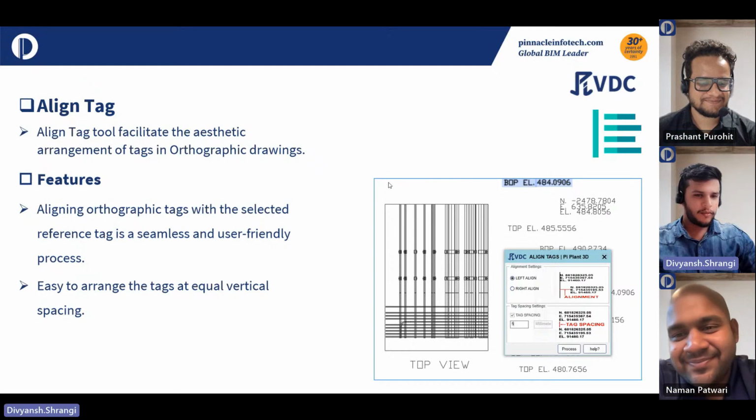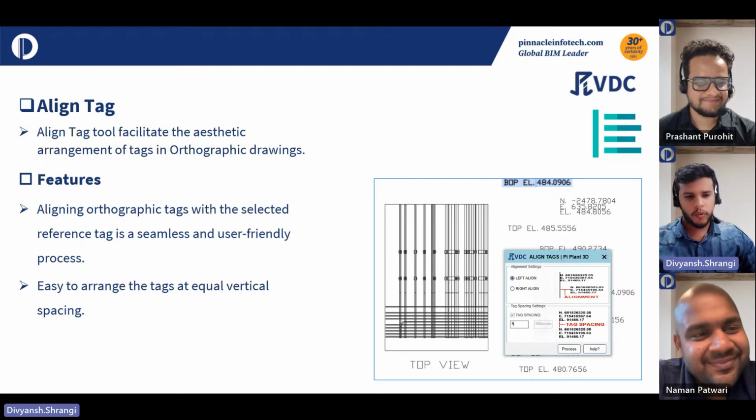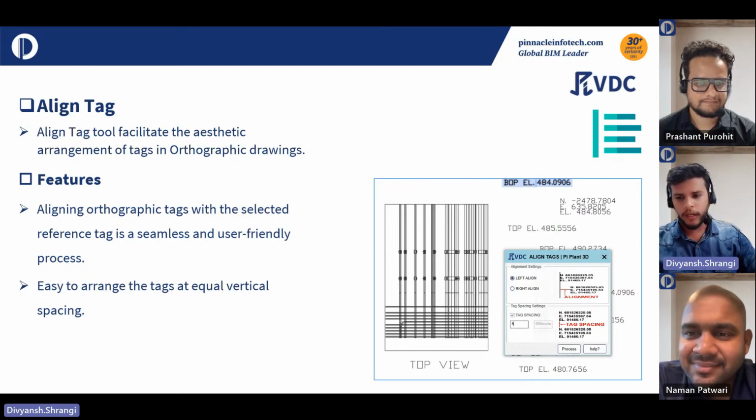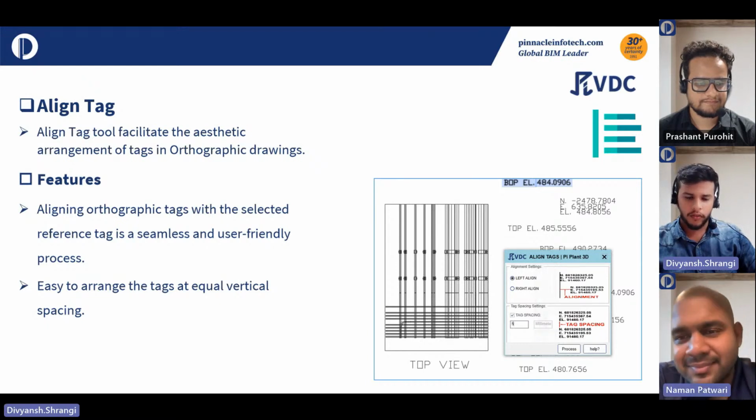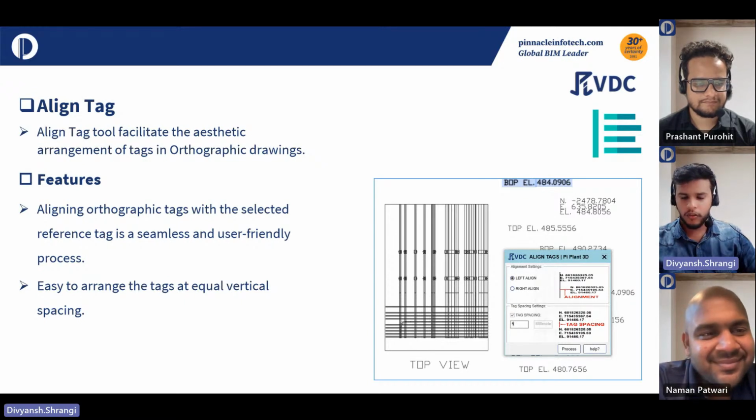Yes. So besides them, we have so many other tools as well, like the pipe to line converter. Plant 3D provides us the feature to convert any line into a pipe, and we have easily reciprocated that process as well. The user can easily convert their overall model into a line diagram with one click. Along with the align tag tool, we also have to create the leaders or the multi-line segment leaders in our drawing file to aesthetically arrange the text. For that it requires a lot of manual work, so for that also we have an add-in, that is auto leader.